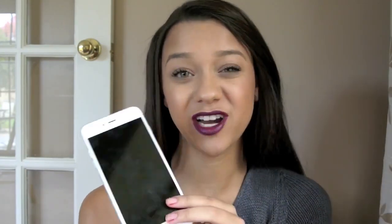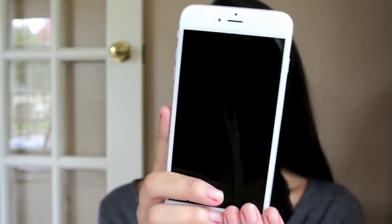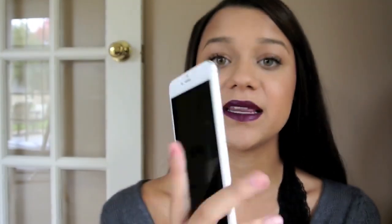From someone who was using the 4S and going straight to the 6 Plus, it was kind of a big adjustment, but I have gotten used to it and I love it. I'm actually lucky enough to not have to wait in line for this — my boyfriend knew some people. Here is my baby, my Apple iPhone 6 Plus in silver, 16 gigabytes. My first review was that it was big, and that's what everyone's saying: it's too big, just get the 6. It's something you're not used to, but just like anything else in life, you've got to get used to it.